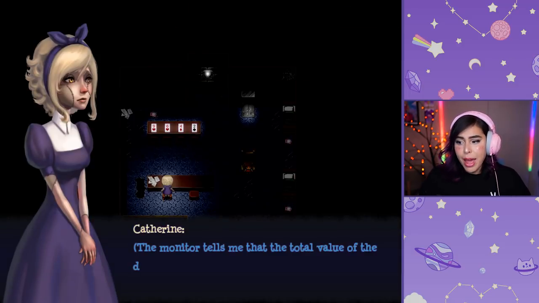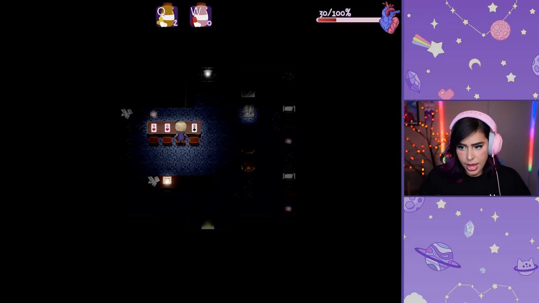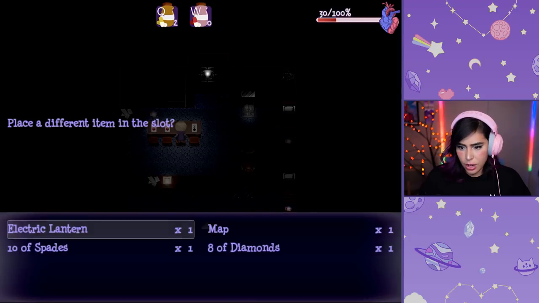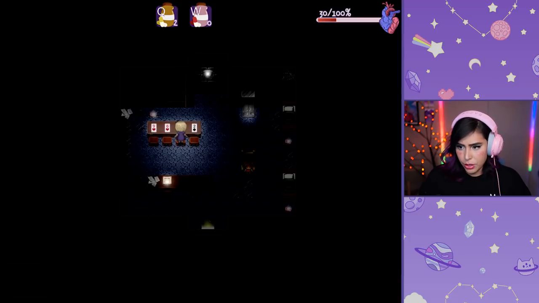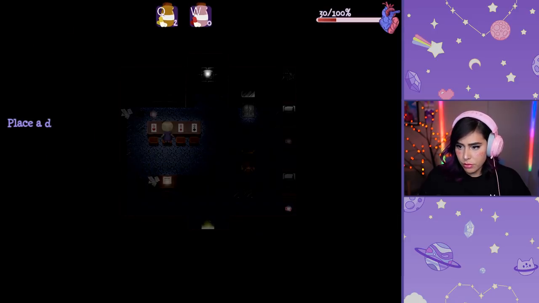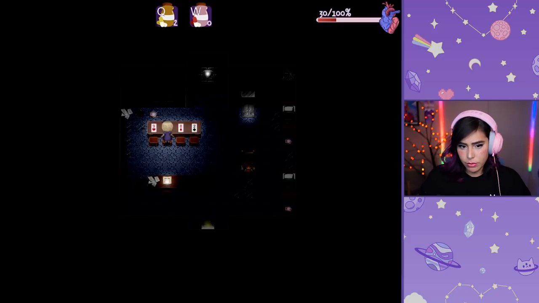Why do they have to put math in this freaking game? I can't grab. Let me just put down a random number here because I can't grab it off of there. So, 9, 4. Oh. We did it.